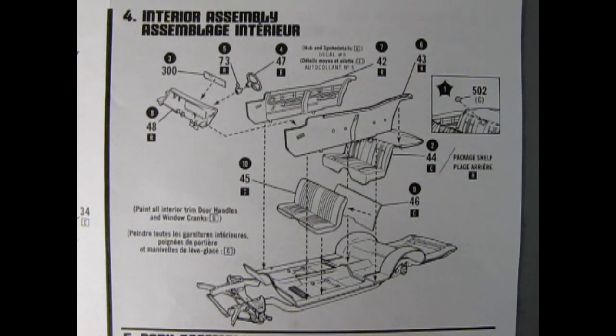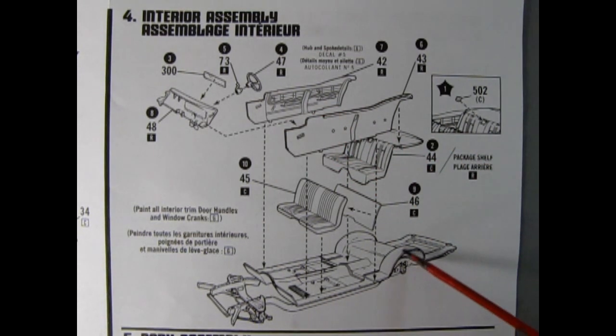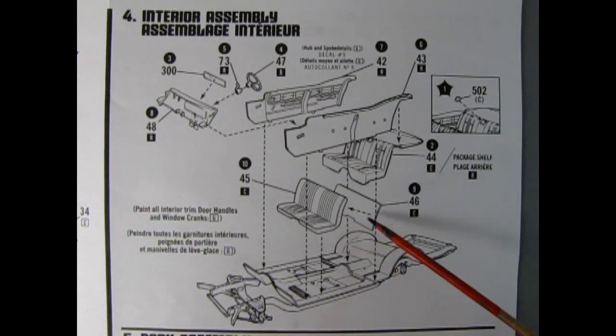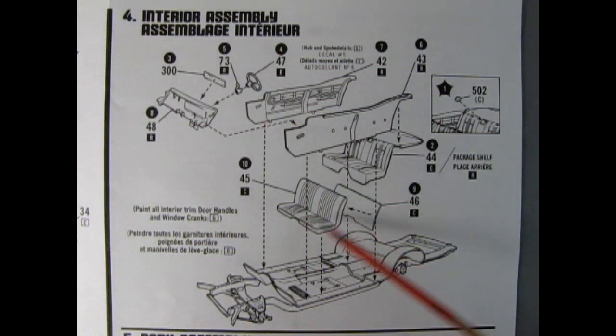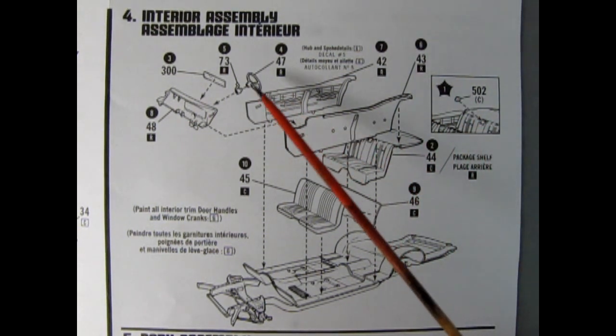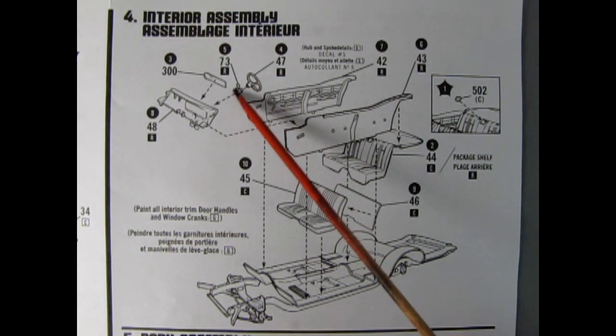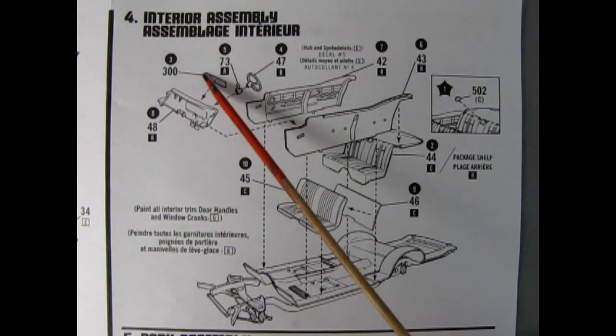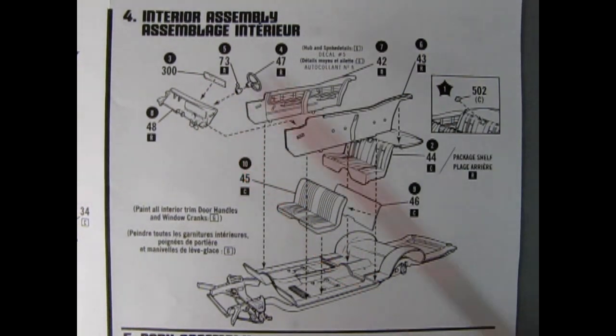Step 4, interior assembly. Here we have our interior being glued together. What we have is two separate side panels which would go down onto the floorboards, as well as the rear bench seat and the front bench seat, which is molded in two pieces and goes together. There is an emblem right here which goes into the center of that rear seat. We also have our steering wheel and our shift column and the lever, and that goes onto the dashboard, and there is also a clear panel which covers up those gauges.